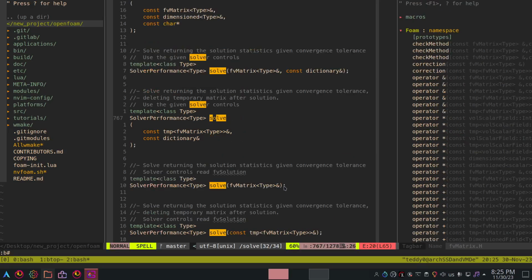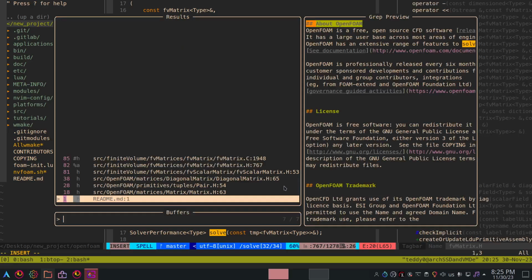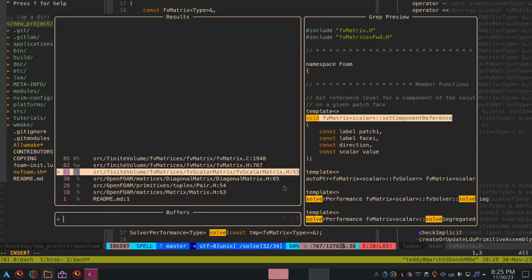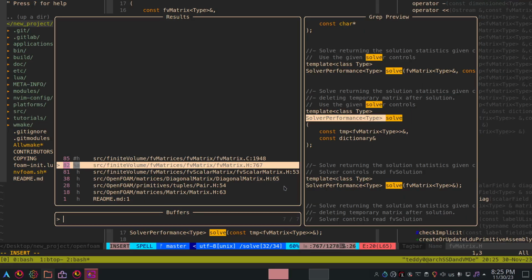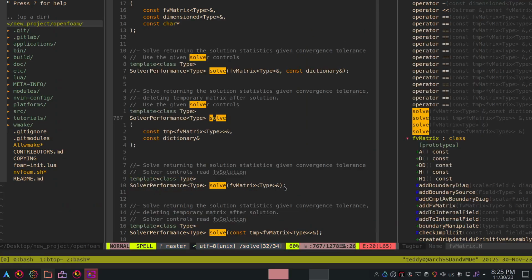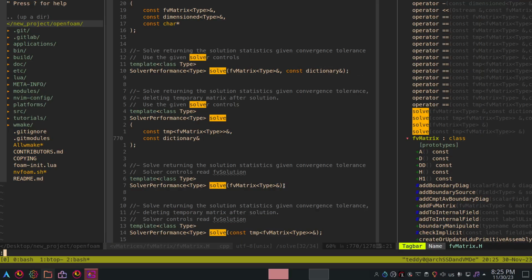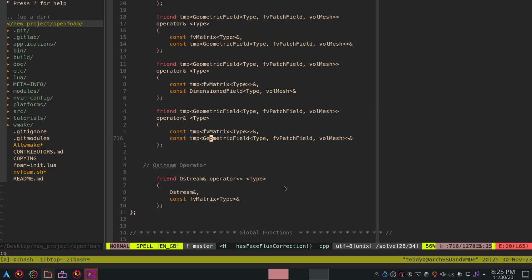So let me go back to FV matrix. I can actually drop a bookmark there using control, the leader key and B. That's to give Telescope the bookmarking capability.